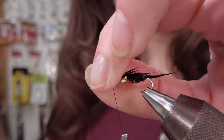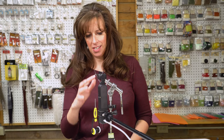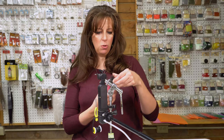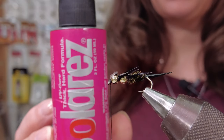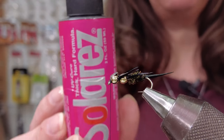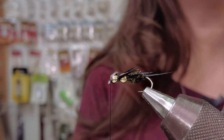Trim off the collar. This fly has been known to catch some very big fish out of the Yellowstone River — I've got pictures to prove it. And this is where I whip finish it off. I've been using this Solar Res, it's a UV cure. I put just a tiny little drop on the turkey wing casing, then put a black light on it, and it gives us this beautiful UV effect under the water. And that's it — that is the double beaded stonefly nymph.